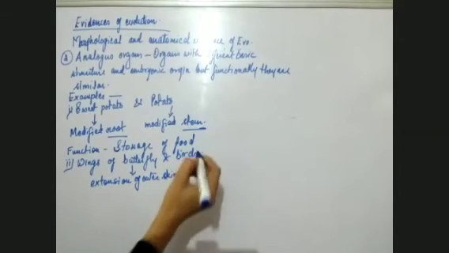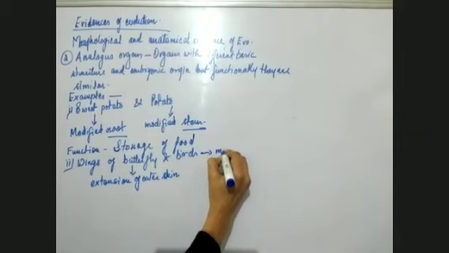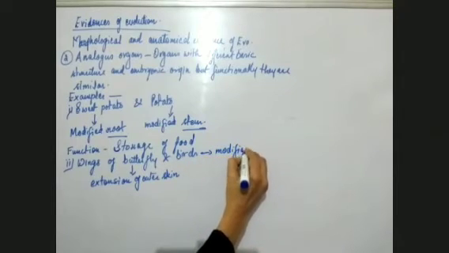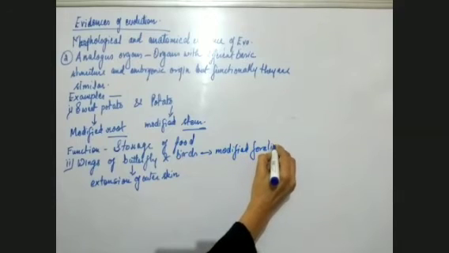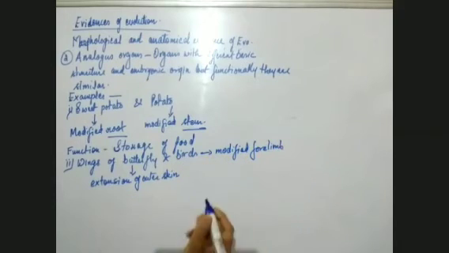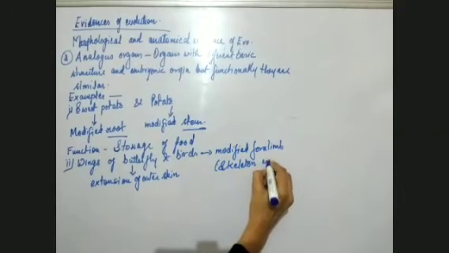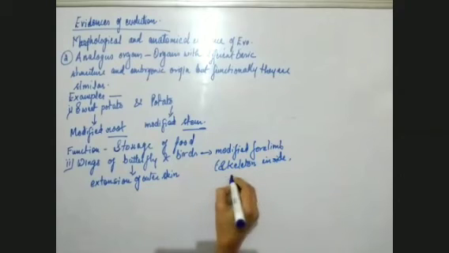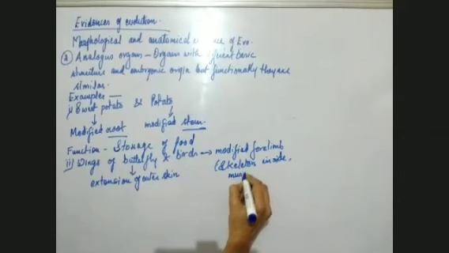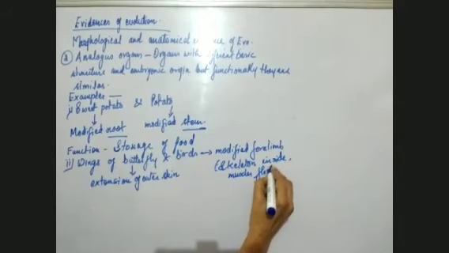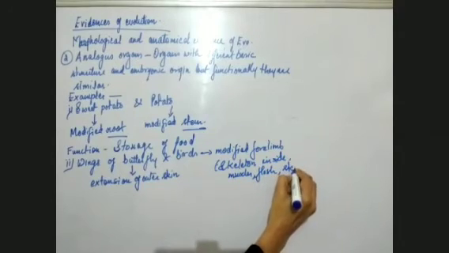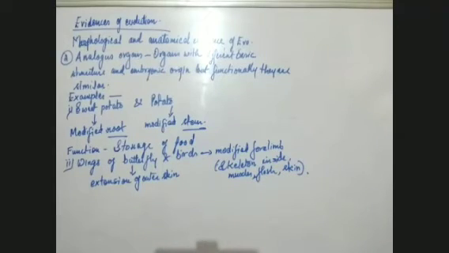But in case of birds, this is a modified forelimb. That means it has a skeleton inside. Over that, muscles and flesh are present, and skin. So this is a modified forelimb, and this is an extension of outer skin. Both, if you see, the basic structure and the embryonic origin are different.